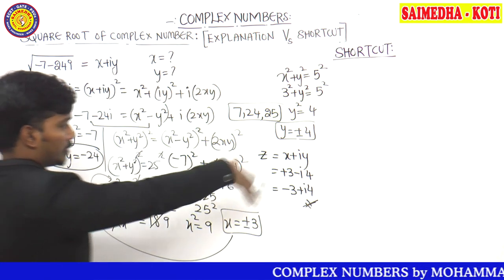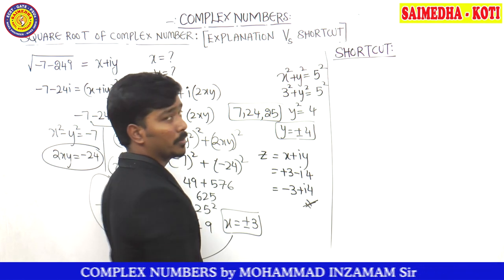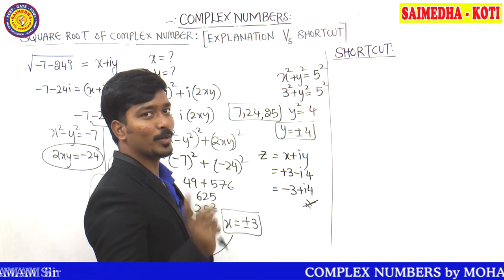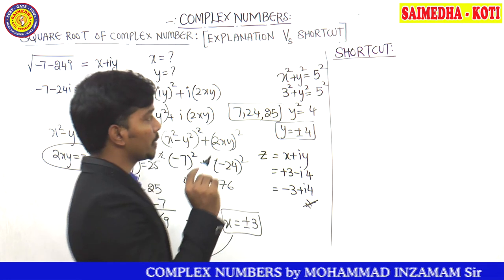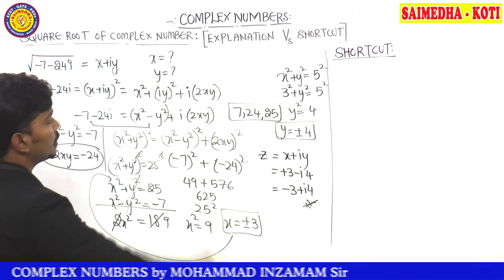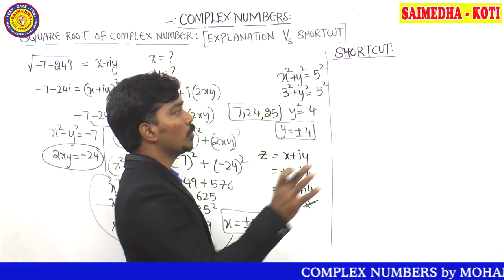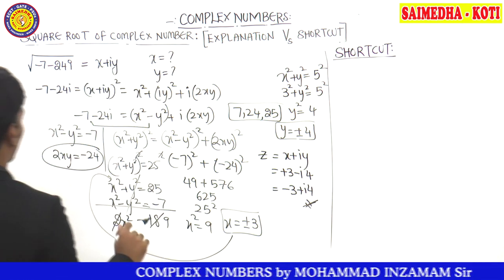This much lengthy procedure in the ECET examination, guys, if you do, then definitely you are going to get how many marks? 1 mark. That means this problem is going to be correct, but what about the other 49 marks in the ECET examination? It is not going to be possible. So let's see the shortcut method now. Sir, why have you told this much when you know the shortcut already? Because directly I don't want to tell you to remember so and so formulas, guys. Let's see the logic behind that shortcut also.